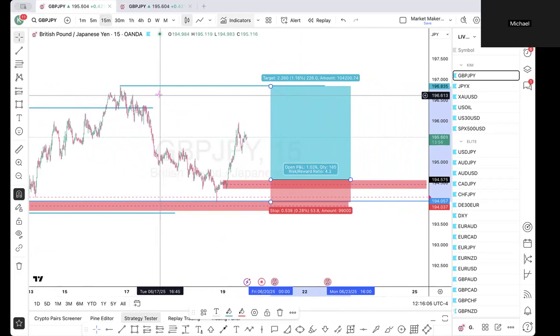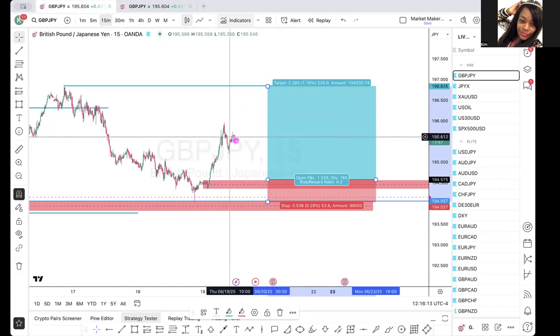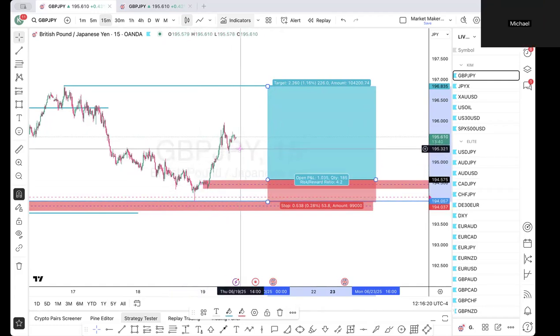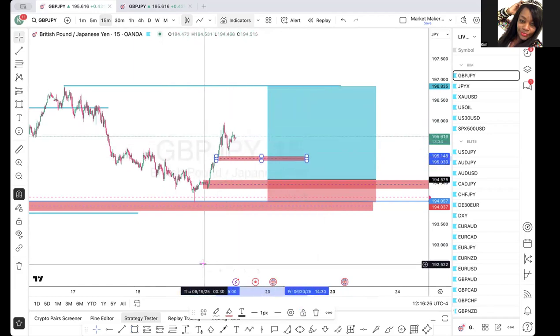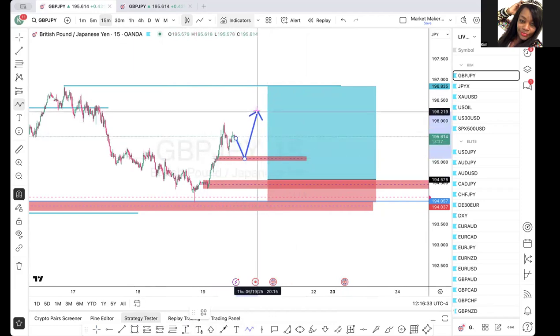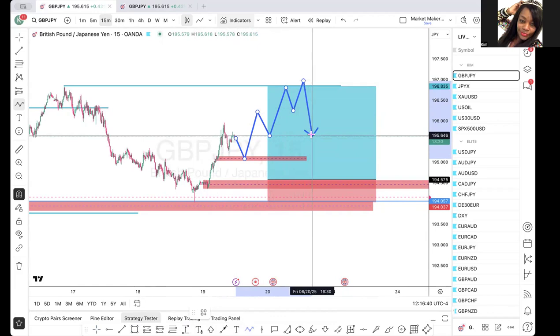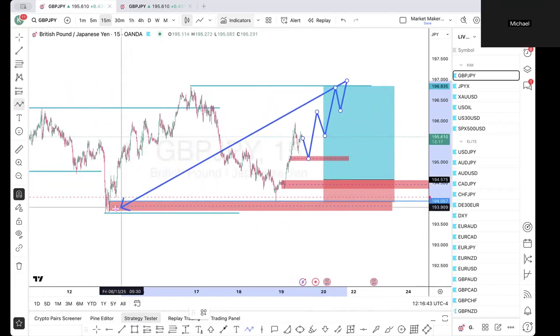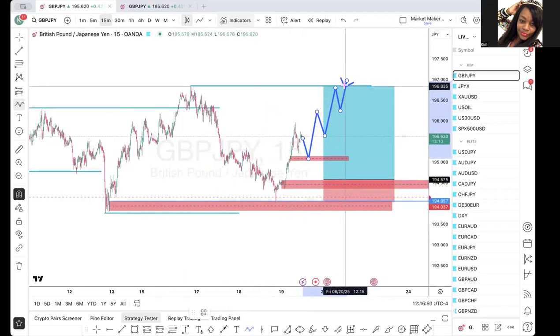So you don't see it pulling back at all before it gets to this TP? Yeah, it could. But because I've got a sniper entry, I'm not expecting it to come back here. It could come back here, which is a little 15-minute demand zone, and then start buying up. Yeah, it's going to pull back, and I'm expecting that. But because it broke, change of character, I got in at the sniper entry. I'm expecting price to push back to this high.